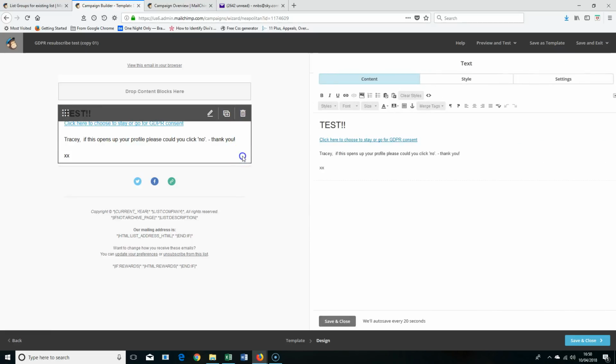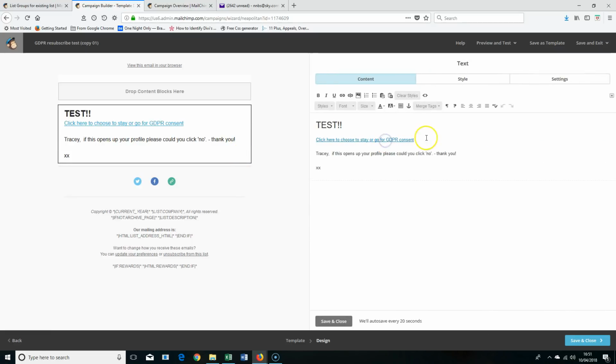If I just click on this, okay, so basically I've put these words here. We need to have GDPR consent wording. We need it to cover everything that we do, the reason we've got their information, what we're going to do with their information, how they can get in touch with us and change or check their information if they want to. Whichever parts of GDPR we want to put into here, we put into the email. But this particular link is how they're going to consent and opt in or not. Now, this is not a perfect method. As you can see, there is no yes or no button in here. It's not quite that simple, but it isn't far off.